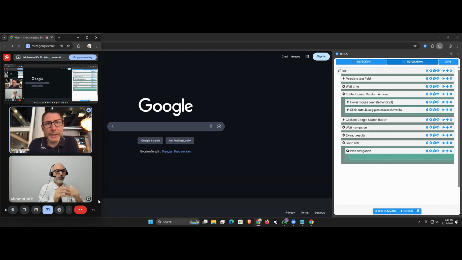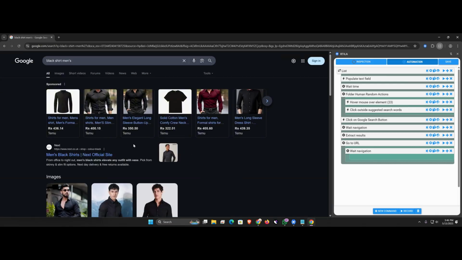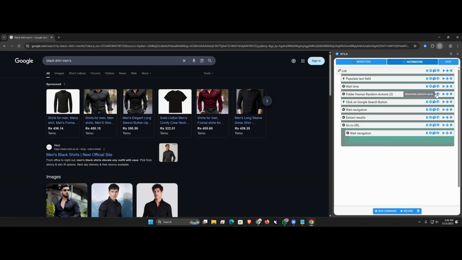Yeah. Very good point. So let's do that, because that's also not easy at the beginning when you're not used to automation tools. So this is how you do that. First, I'm going to do a search, black shirt. Okay, let's say we are in a page like this. So I have reproduced until click on search button, wait.